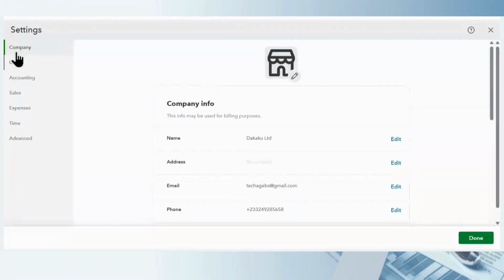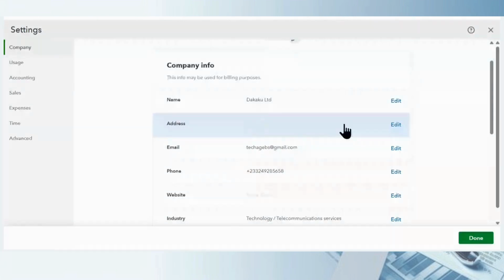So under the company tab or section, you can set the company name, which we set earlier. You can edit the company address by clicking on edit. A few things have changed. If you have watched our previous videos, the word edit was not what was used. They used the pencil icon. So things are changing, and I'm happy with those that are following us closely. And every webinar that we schedule, they are able to participate.